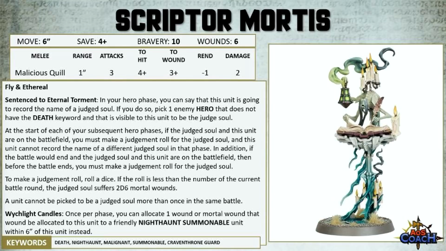Now, all right, so we've got our Judge Soul and we've got our Scriptor Mortis. So to make a Judgment roll, you roll a single dice. And if that roll is less than the number of the current battle round, the Judge Soul is going to suffer 2d6 mortal wounds.